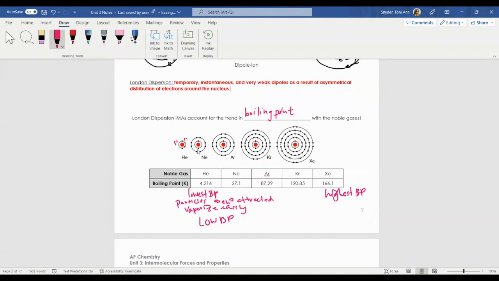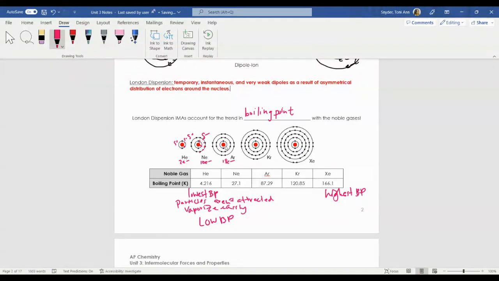As I increase to neon, so neon has 10 electrons and 10 protons in its nucleus. So if all 10 of these electrons happen to be on the same side of this neon atom, we're going to create a little bit of a stronger partial negative charge because the more electrons means the stronger the charge. And therefore, this can more strongly attract other nearby neon atoms. This side of the molecule would be partially positive. So helium has got 2 electrons, neon's got 10 electrons.